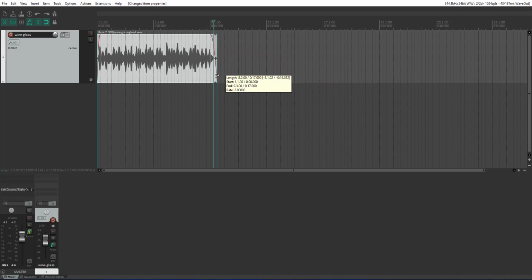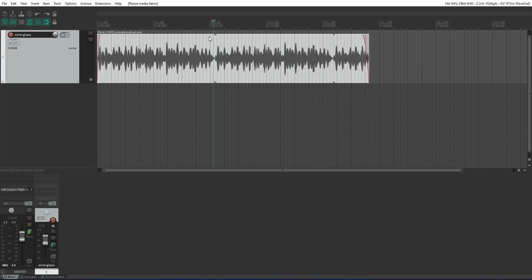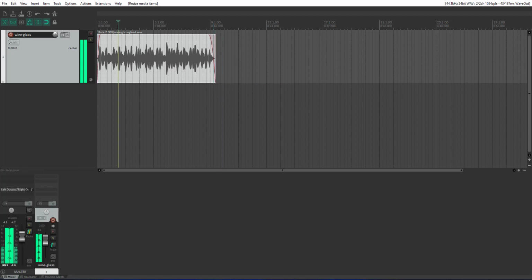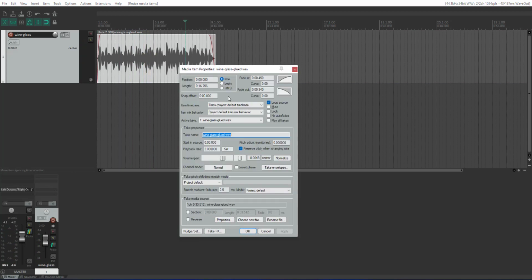Now, if we just want the 1 copy, I'll bring that back here. Sorry, you can see that just by the little loop markers. If I play it back now, okay, it's the same audio file but played twice as fast.